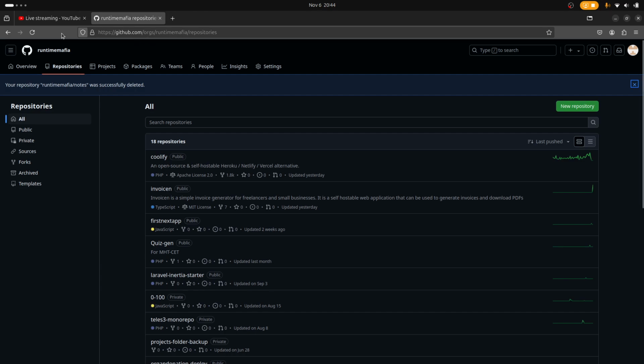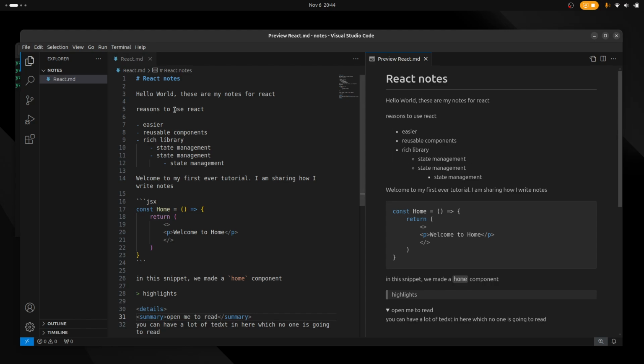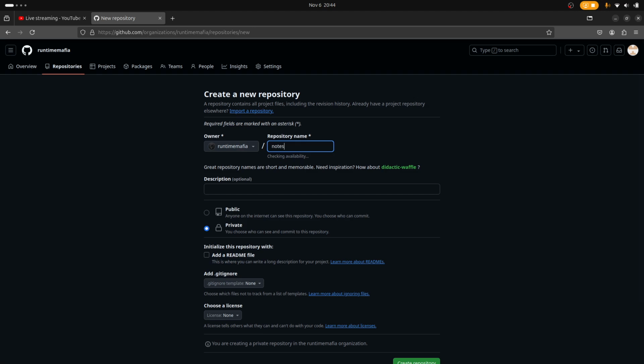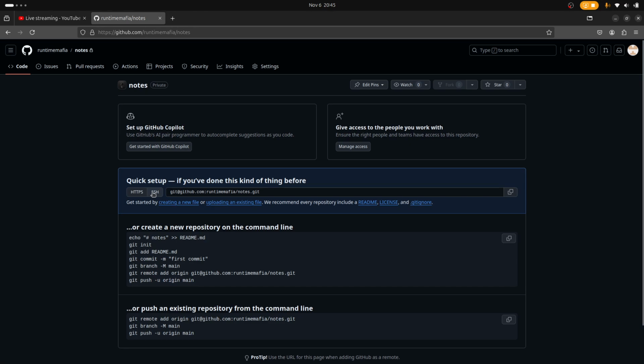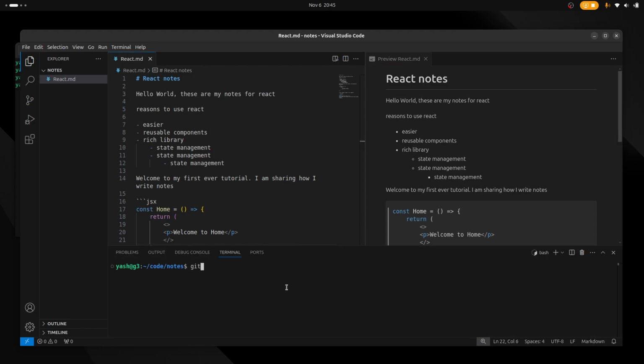So now what I do next is I don't store it locally, like I write it locally, but I push it to my GitHub. Let's create a new repo named notes. Let's create a repository here itself.